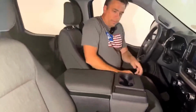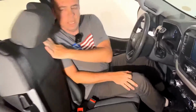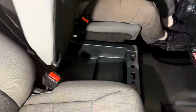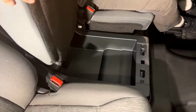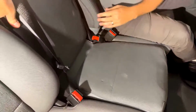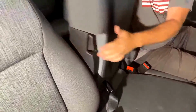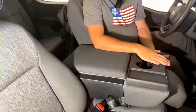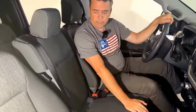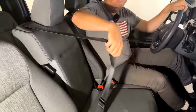So this is a base truck, cloth seats, basic floor like I showed you, but this was cool. I have my storage, which I'm actually not using because I often have this third seat folded down. But you know what, Roman? This came in really useful, for example, going to a baseball game or a soccer game where we had more people coming. It has a seat belt.